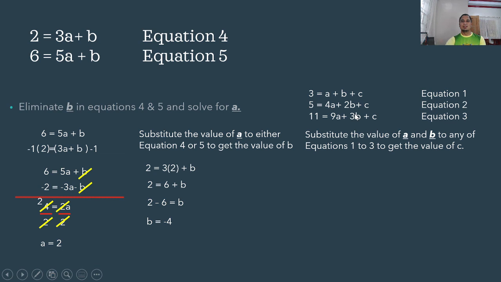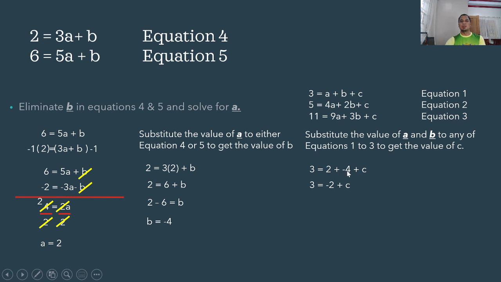Now with that, sabi dito, any of equations 1 to 3. Kahit alin. So, nasa sa inyo yung kalayaan kung sa inyo po gustong i-substitute yung A at saka B. Now again, sa kagaya ko, na I know the process, ang hahanapin ko yung pinakamadali. At ang pinakamadali, etong una. So, instead na A at saka B, I'm going to replace A by 2 and B by negative 4.